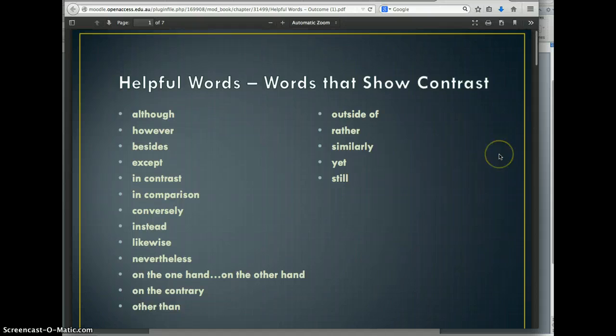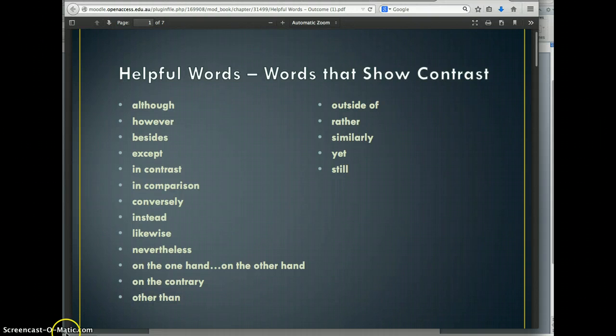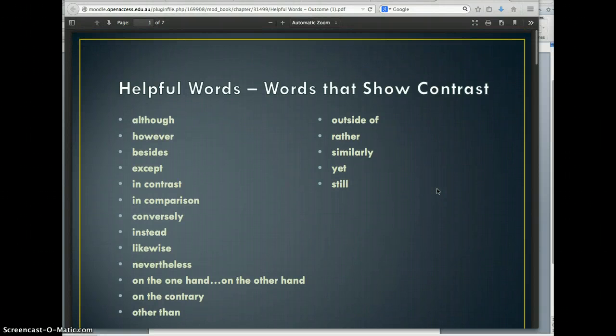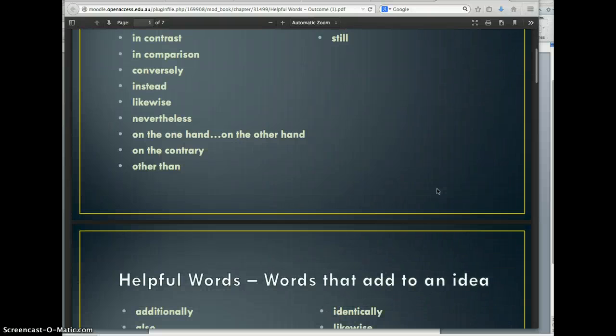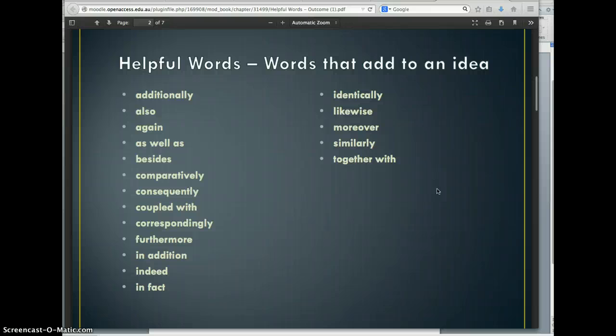Here are some helpful words to use in your research project. These words are all up on Moodle under helpful words for topic 9. So some words that show contrast. So although, however, besides, nevertheless, on the contrary. Words that add to an idea, additionally, as well as, in addition, furthermore, likewise.